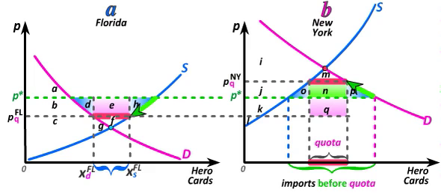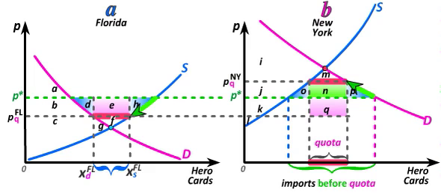Consumers and producers together therefore lose area D plus E plus H in Florida and area O plus N plus P in New York. Under a tariff, the government in New York would earn revenue equal to area N plus Q, which is also equal to area N plus E, since E and Q are the same size. Now, however, the government is not collecting any tax revenue.